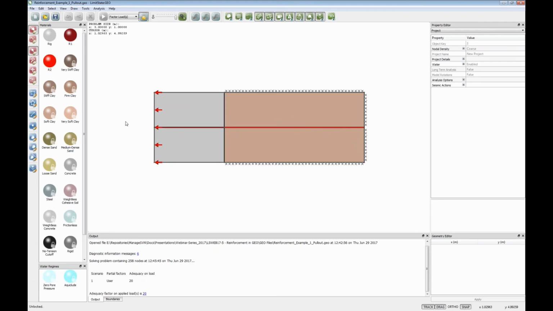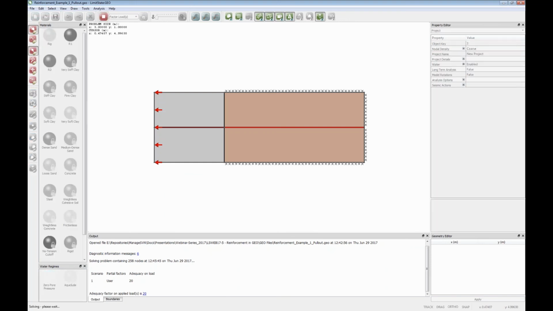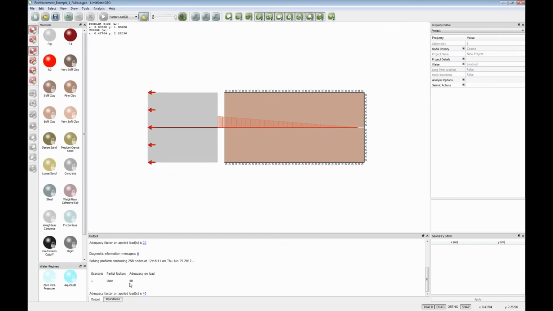Now I can undo that. I can also look at the properties of the nail. I can click on it here, but I can also click on it here. I know it's made of material R2, so clicking on here also brings up the same properties. What I can do is double the pull-out force, so that's either me doubling its diameter, or I could be putting in the same diameter nail but twice as densely, so 2 every meter into the diagram. Then if I solve that again, as we would expect, the pull-out force doubles to 40. Fairly straightforward.